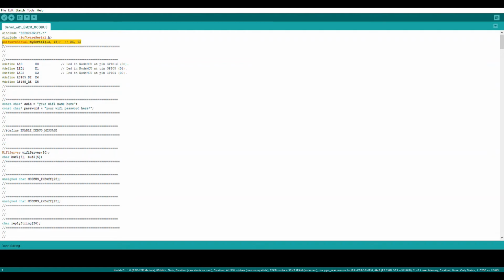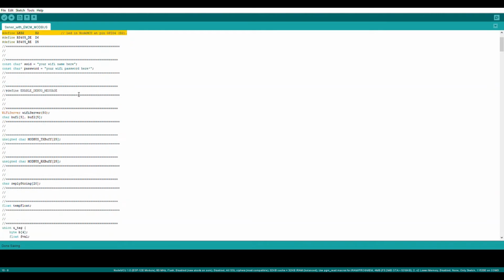Basically I have these two pins which are used as software serial for the RX and TX. You can refer to my earlier video where I explained the hardware schematic. Also, for controlling the transmission and the reception of the transceiver, I'm using two other pins. And a few other pins are for an LED. I have not really used them, but in future, if I want to see the status of the board by some visual indication, I can use this LED.